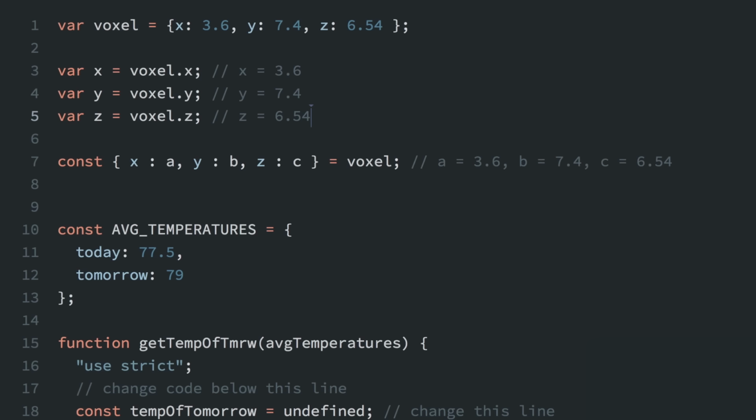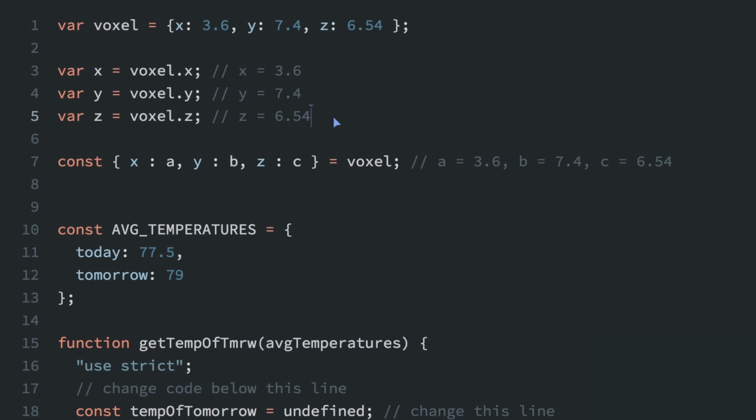The next few lessons will be about Destructuring Assignment. This is a special syntax for neatly assigning values taken directly from an object to a variable. So look at this object here. We have this object with 3 elements. We have the x, y, and z with their values, and it's all in the voxel variable. If we wanted to take each individual element in this object and assign it to its own variable, this is the old way of doing it. So you could do voxel.x to store x, voxel.y to store y, voxel.z to store z.